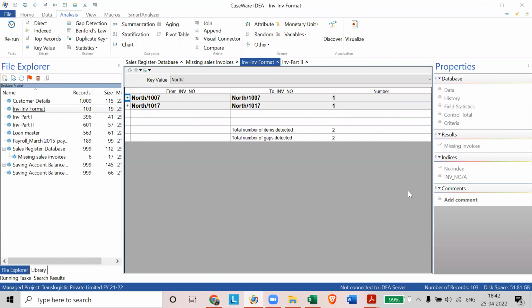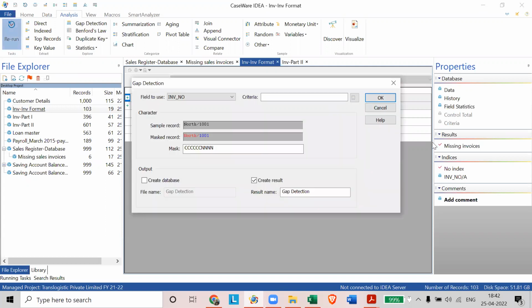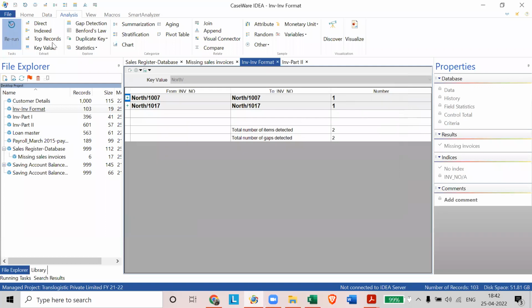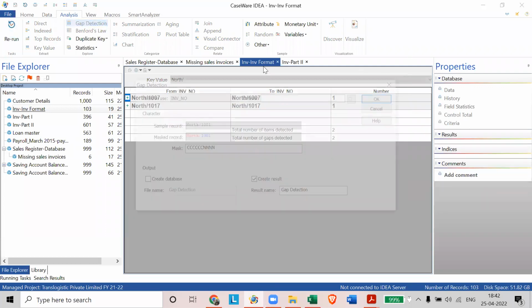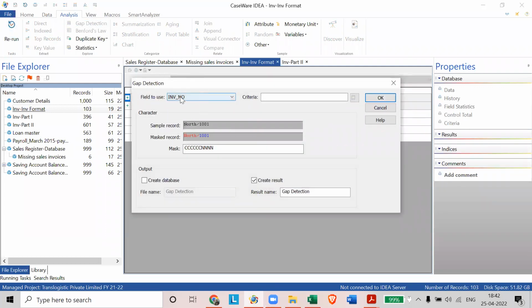Karan has a point. E North ST is not showing because of mask. The mask we selected had 6 characters. Actually, we have not selected the mask. It has come by default. When you click on gap detection and select invoice number, it automatically picks up the mask.